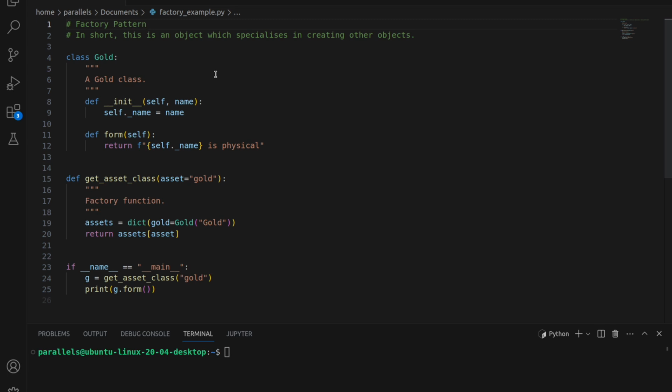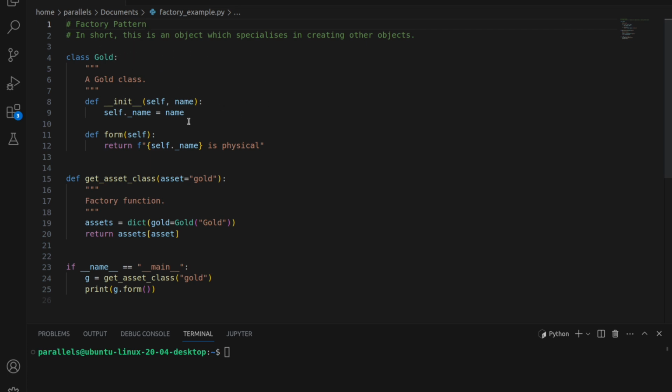There are various different types of gold, so we can use the same object for all of those. Then we have a little method here that returns the form of the gold, which is physical. This is purely a string that gets returned. So this is the starting point.